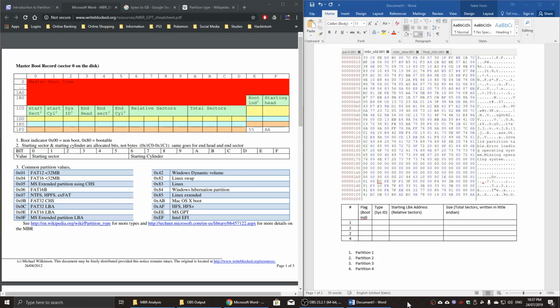So let's start by analyzing this MBR that I've retrieved from the internet on my right hand side. There will be links in the description below for all the information that I've used in the segment. I have an MBR cheat sheet that I'm using against the MBR that we're analyzing. This will help with understanding what bytes represent what information. When you first look at an MBR, it won't make any sense, but by using the methods outlined in this segment, you should be able to analyze any MBR.